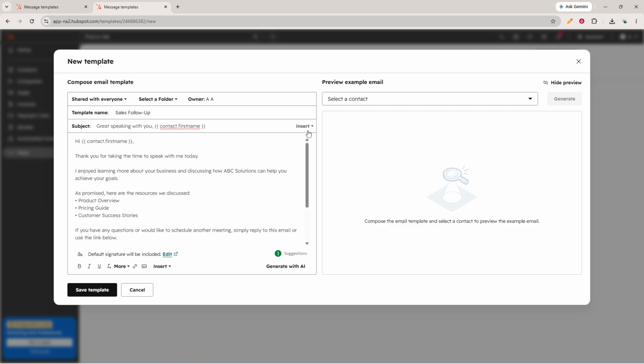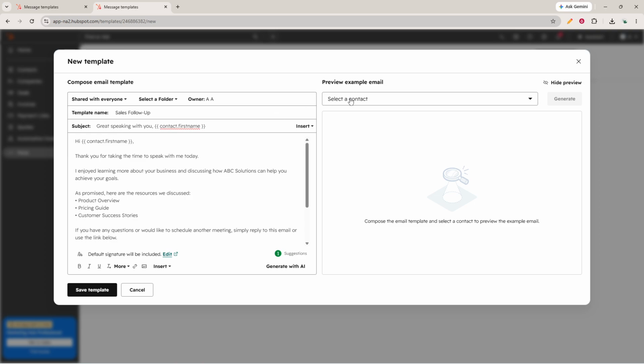Now move into the body of the email, write your message directly in the editor, then use the formatting toolbar to shape the content. You can apply text formatting, insert links, add images, and include any other content available in the editor. As you write, keep an eye on spacing and layout so the finished template reads clearly when it is used.